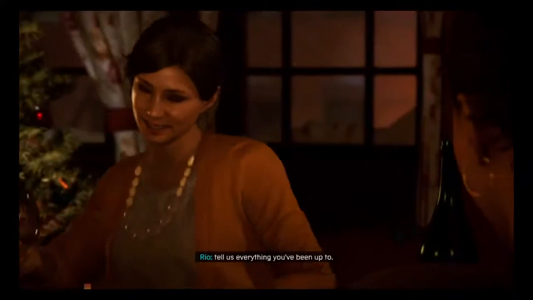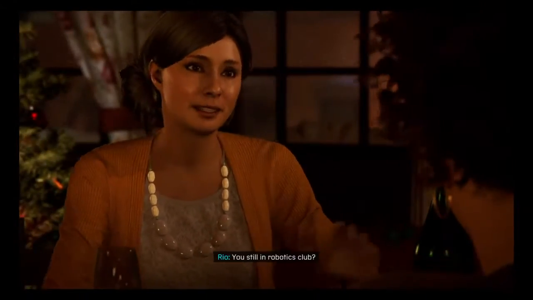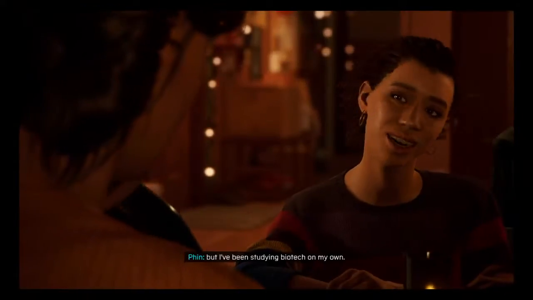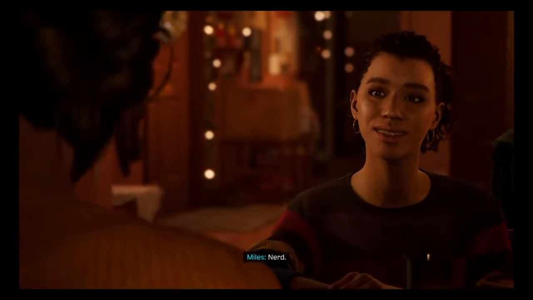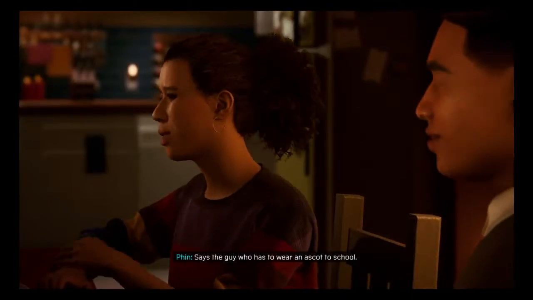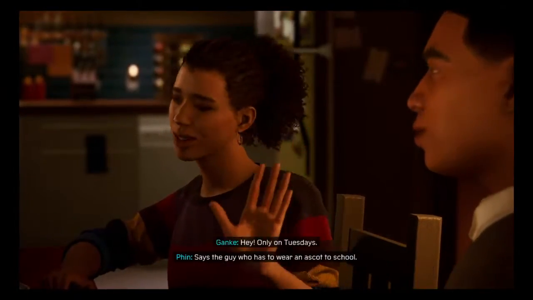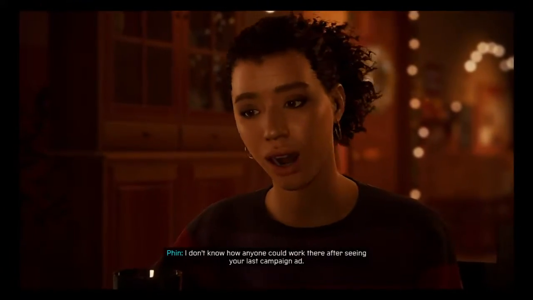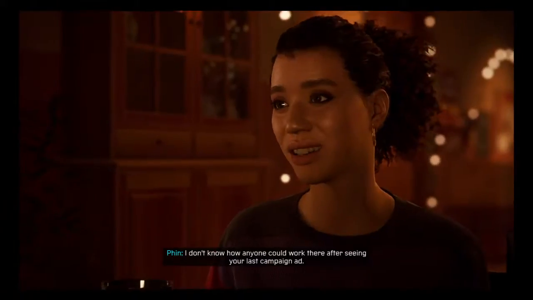Finn, tell us everything you've been up to. You still in robotics club? I had to quit, but I've been studying biotech on my own. Nerd. Oh, says the guy who has to wear an ascot to school. Hey, only on Tuesdays. Does your brother Rick still work for Roxanne? I don't know how anyone could work there after seeing your last campaign ad. You went for Simon Krieger's jugular.